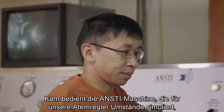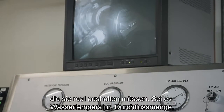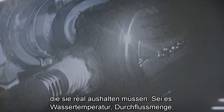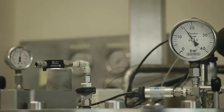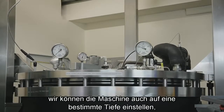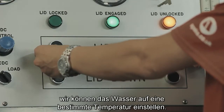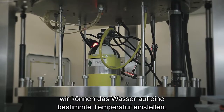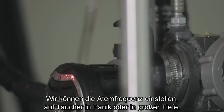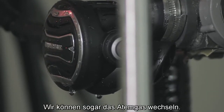Cam's the one who basically flies the machine, so to speak. So any regs that we have that we want tested, there's parameters that they have to adhere to. Be it temperature of the water, be it flow rates, we can put a regulator, whichever it is. We can preset the machine to dive at a specific depth. We can preset the water to be at a specific temperature. We can set the breathing rate, say of a panic diver or someone's diving at depth, or we can even change the gas that they're breathing.